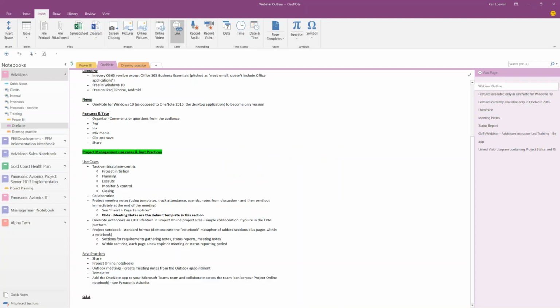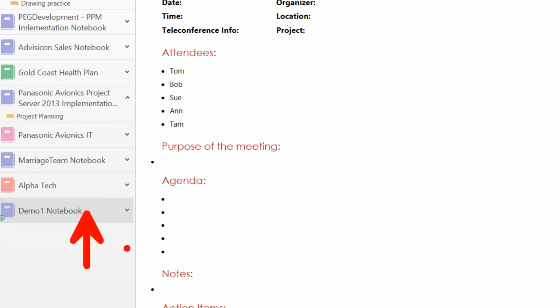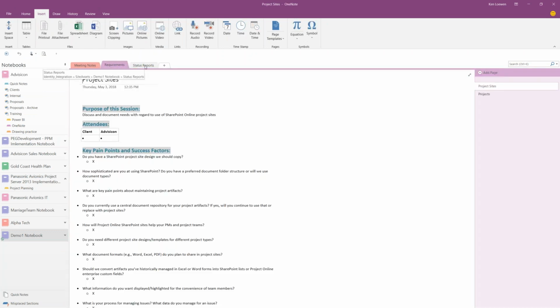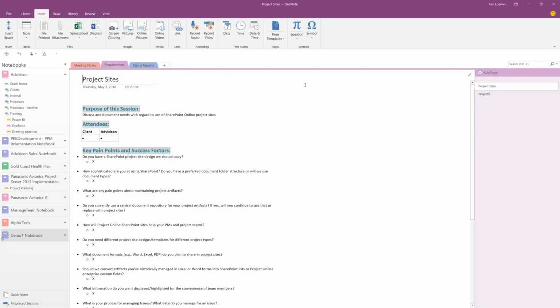And so if you watch here in OneNote Desktop, we've been taken back automatically by having clicked on that. My Demo 1 notebook is the name of the notebook, the template that's being used in the identity integration project. I've got my meeting notes tab, I've got my requirements tab, I've got my status reports tab. And you'll notice that requirements is using a template, as is the meeting notes.